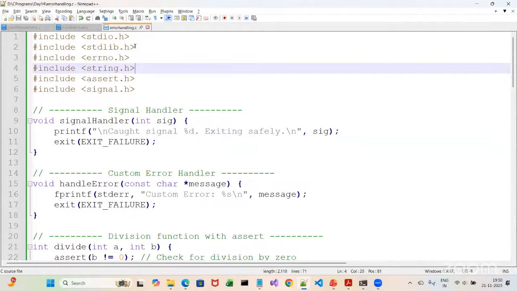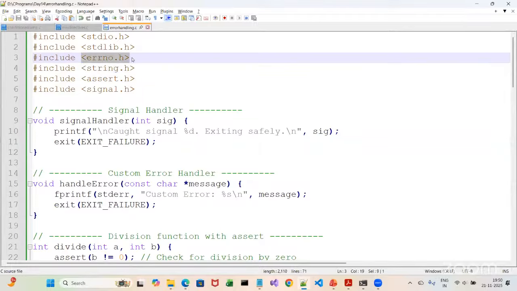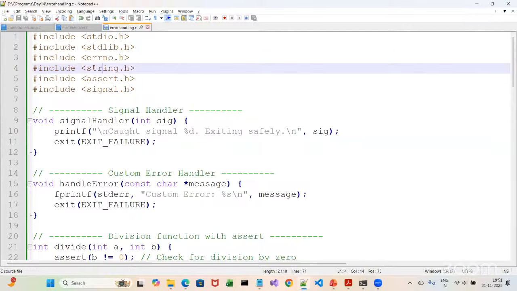Then stdlib.h, and errno.h, which will contain the error numbers. string.h, assert.h for using the assert function, and signal.h for making use of signal. So we are including these many libraries.